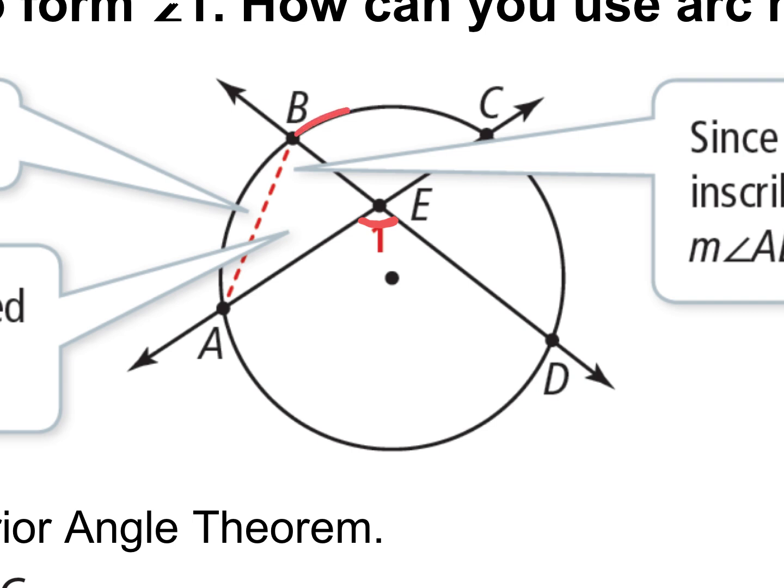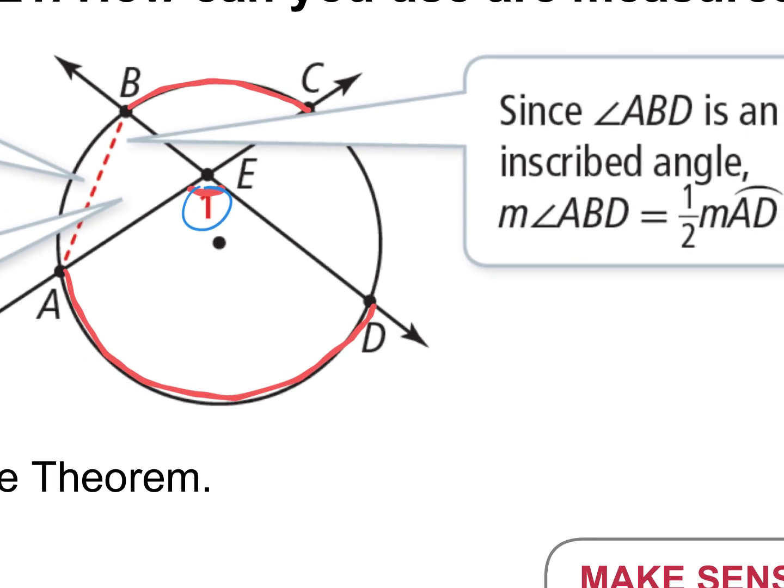I'm going to highlight these arcs. What do you notice about these two arcs compared to angle 1? They're across from each other, okay, and they're across from 1. What I want you to understand, and I'm going to try and draw this on the recording so people know, is that this angle creates the two arcs. Does that make sense? The endpoints of those arcs are created by that angle 1. Okay, so angle 1 is connected to those two arcs. So if we were ever looking for angle 1 and we were given the two arcs, we're going to take the average of those two arcs to find the angle on the inside.